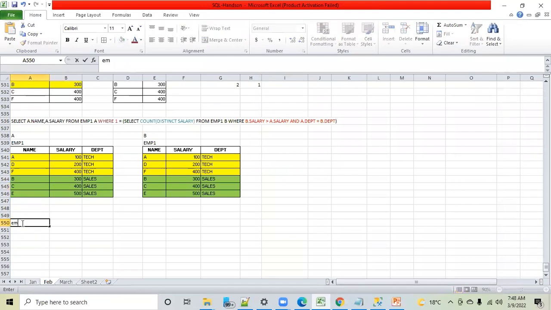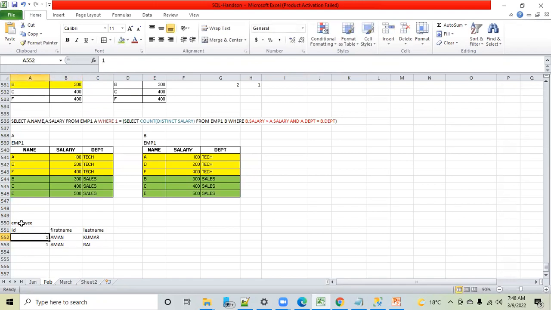Suppose this is the employee table, and this is ID, the first name, and this is the last name. ID is 1, name is A, and another record also has ID 1.